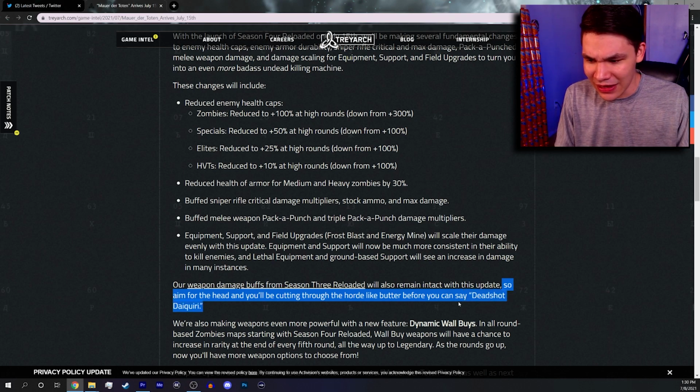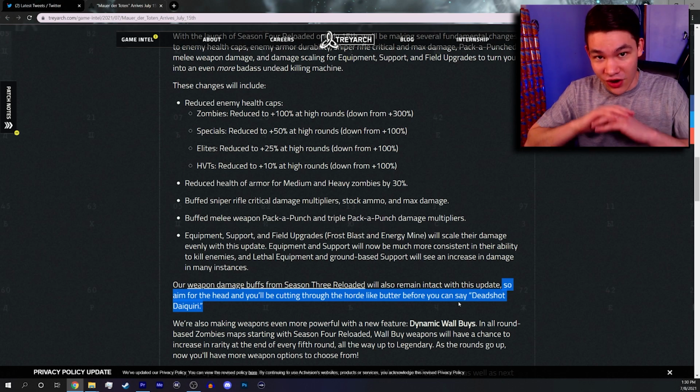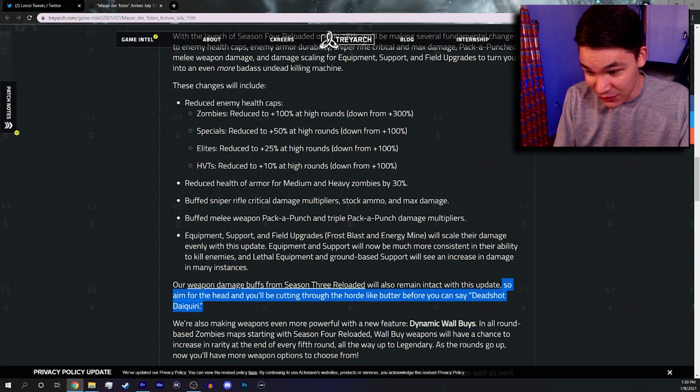And the reason they say aim for the head is because, if you guys remember that update, the headshot multipliers are insane after that update, so you really should be aiming for the head.